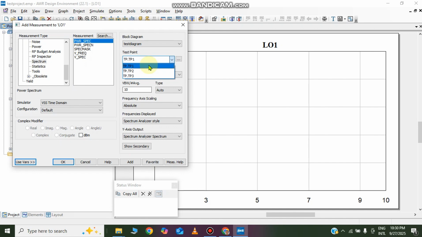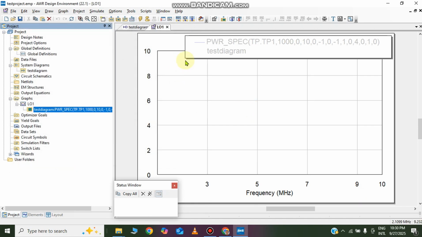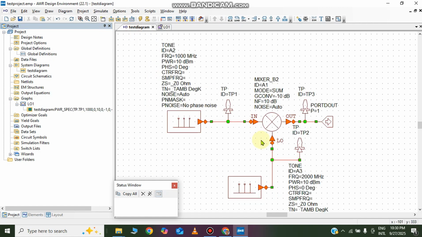I will select TP1, then click OK. Another thing I need to mention is that I can change the names of these test points. If you double click, you can change this to LO1, and here let's say it's LO2. This one we call out.